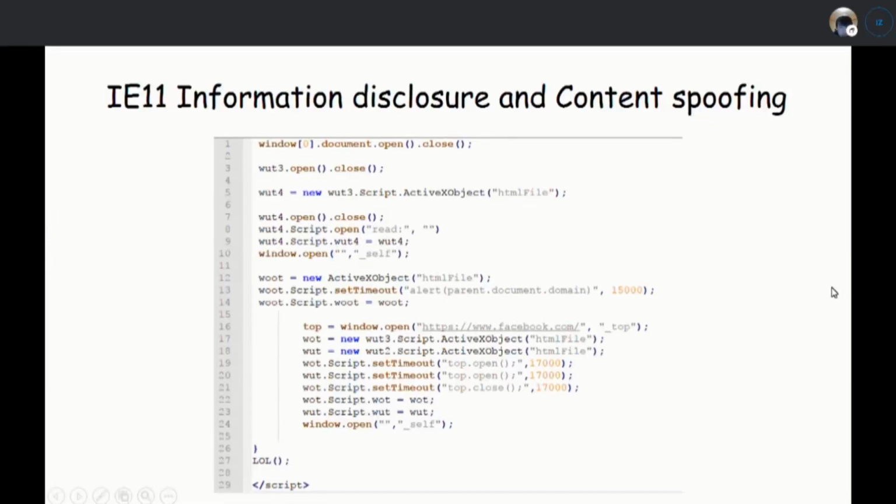And this is the final code. This will open a Facebook page. And as you can see here, it stays to self reference. If we instantiate the self reference, Internet Explorer itself actually thinks it's a top page, which means even though you move to the Facebook page, Internet Explorer actually thinks the Facebook page is top, so we have a full privilege for the Facebook page. So it's basically same origin policy bypass 2. And we can also close the tab directly.